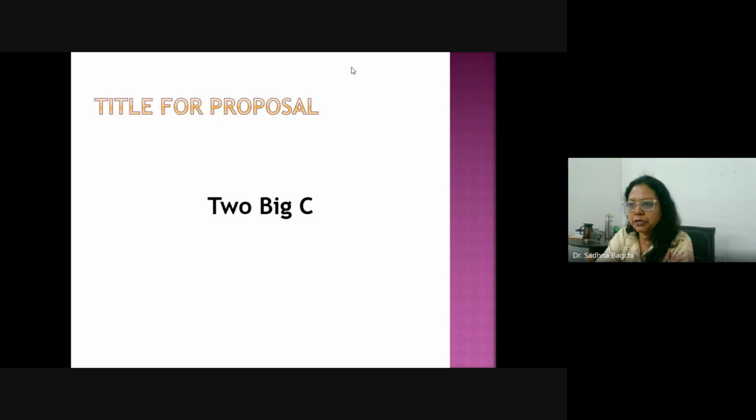So that is two big Cs, and the third C is also very important. The third and fourth Cs are also very important for this proposal. The third C is customer commitment, and the fourth is your confidence. These are just like hiding behind the two big Cs. Without commitment and confidence, these two big Cs cannot come into the picture.